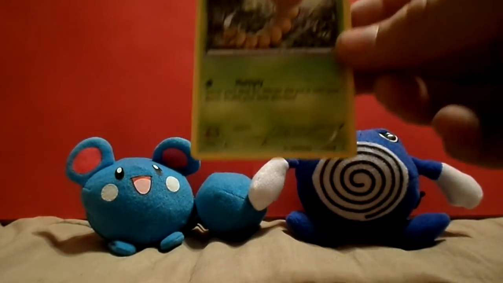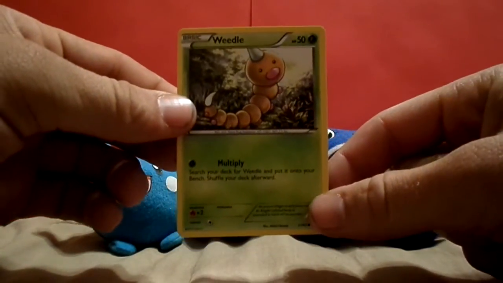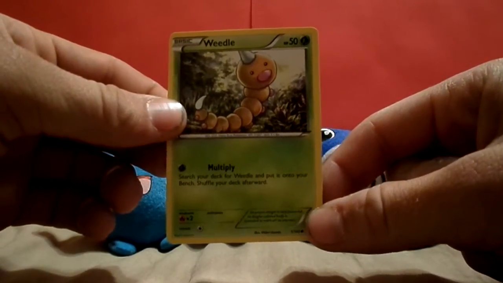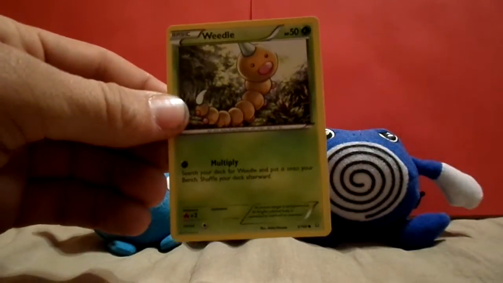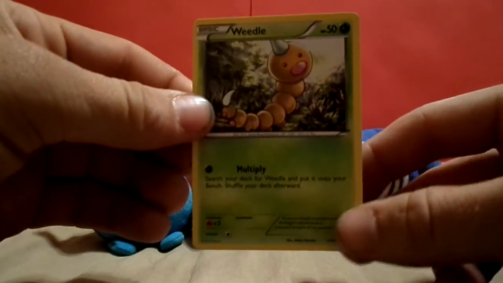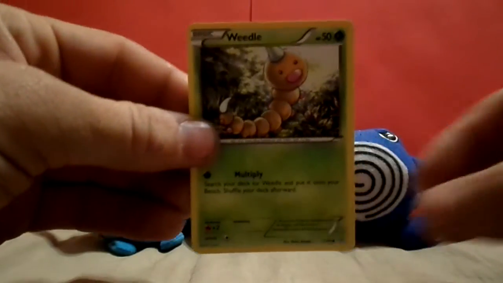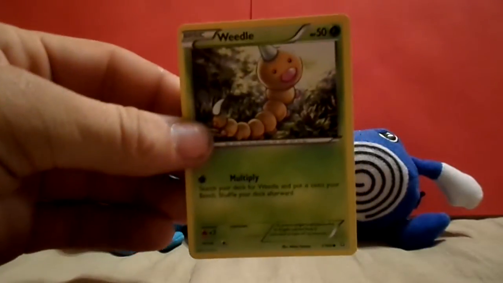Next up here on the list is Wheedle. Wheedle has 50 health and can do Manipulate. Search your deck for Wheedle and put it into your bench. Shuffle your deck afterwards. So he can't attack. The only thing he can do is get other Wheedles onto the bench. And he only has 50 health, so not necessarily the greatest Pokemon in the world. He may evolve into something good, but in and of himself, he's not very powerful.